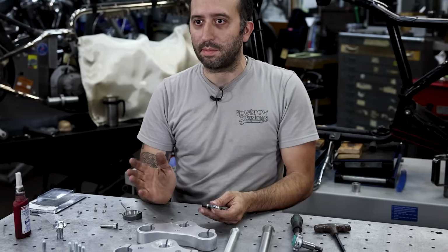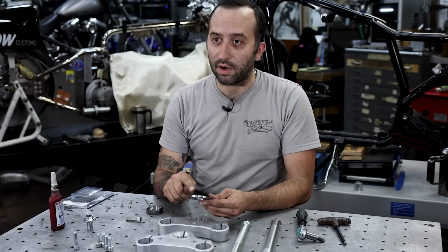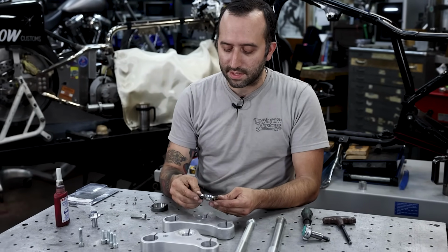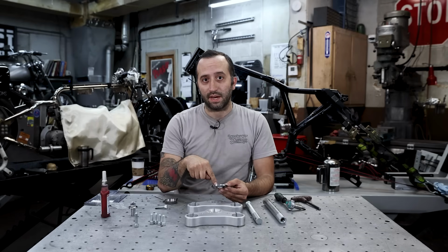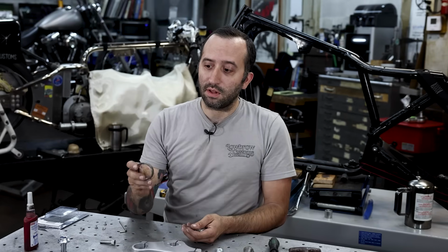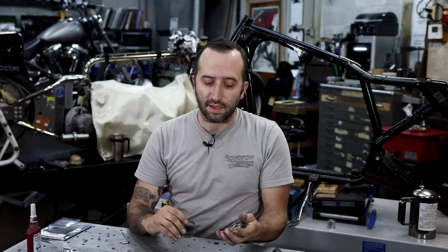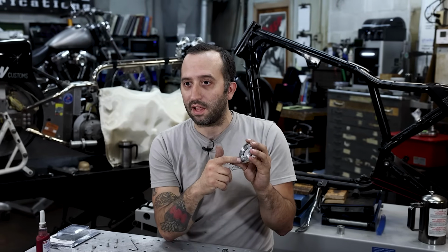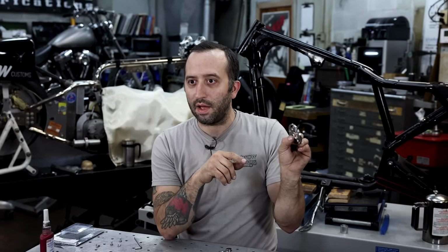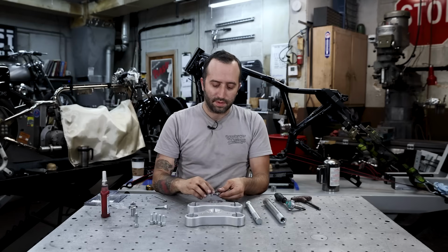We have high bars, so we're not really worried about our fork stops hitting anything, like our gas tank hitting the bars or anything like that. So we're going to go with the wider one and put that into the spot that the tang on the Timken is going to hit. Since I'm going to be installing the Timken race with the fork stop towards the rear of the bike, I'm going to install this with the large portion of the slot on the plate to the backside of the triple tree.